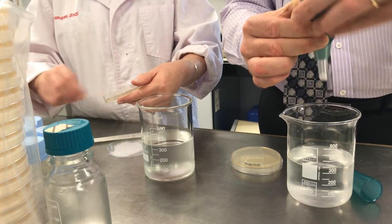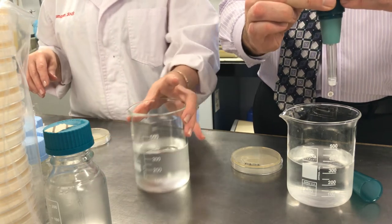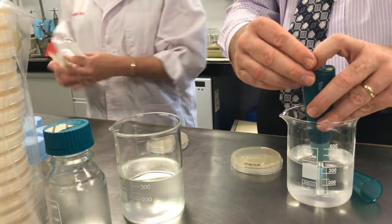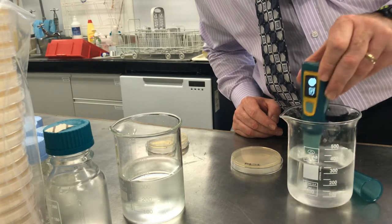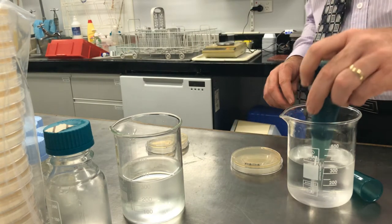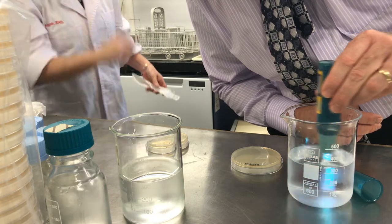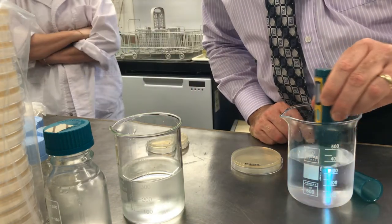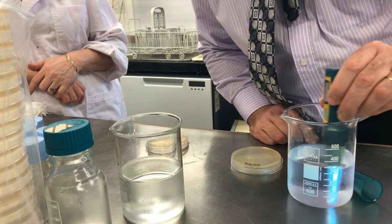Little tip: always read the instructions. I just turned it on and then thought I could put it to 500 mils, but I should have read that I need to double-click the button to get it to 500 mils. I gave it a little stir but not much happened because I pulled it out of the water and it switched off. You've got to have the little probes — there are two of them — submerged at all times. I've got it going again now, though unfortunately on the one-litre setting, so it's sterilizing a bit longer than needed.